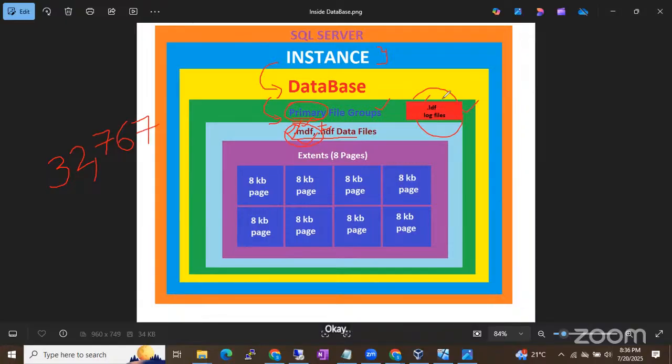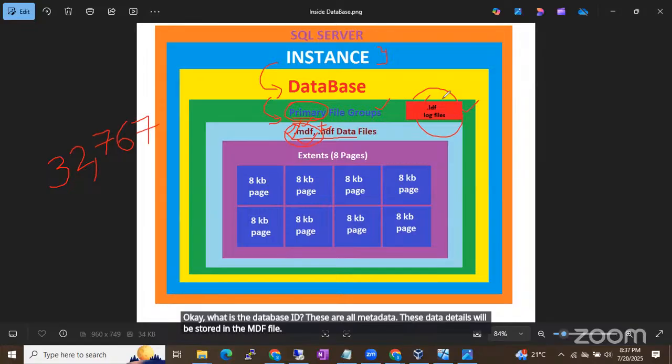Okay, guys, are we good? Yes, sir. To differentiate metadata and user data, Microsoft gave the feasibility like this. But most of the organizations will not follow this. In the MDF itself, they will keep inserting user data also. Metadata means about the database. What is the database size, where it was stored, how many files are there, what is the database ID. These are all metadata. These details will be stored in the MDF file.